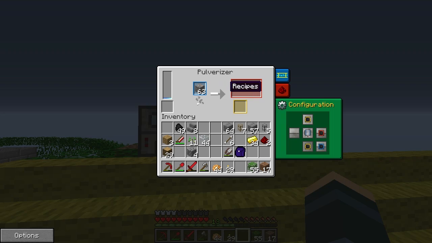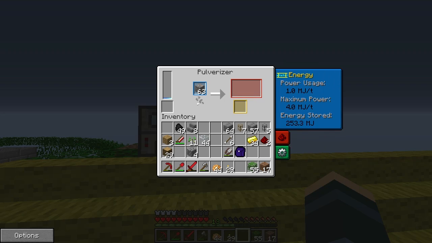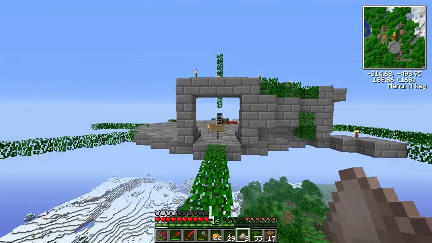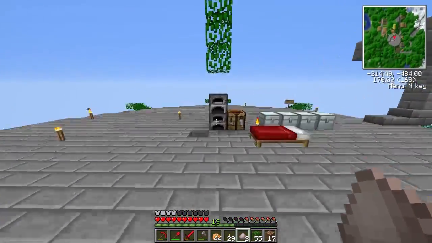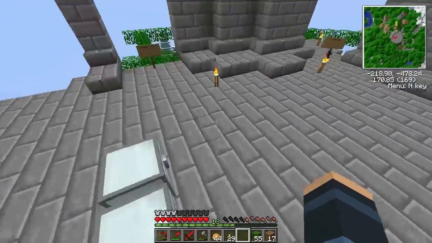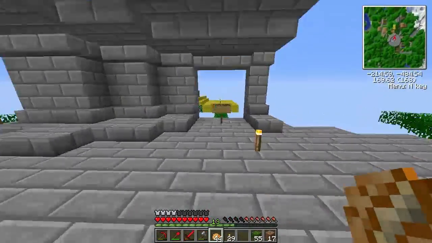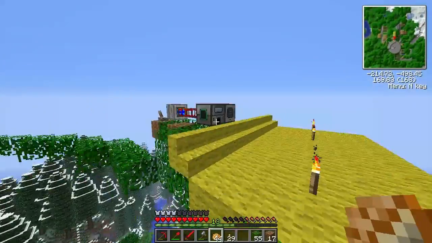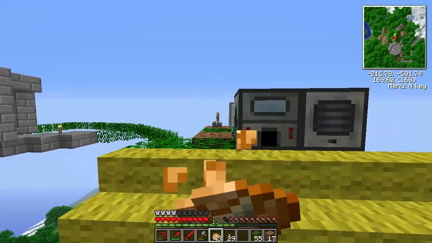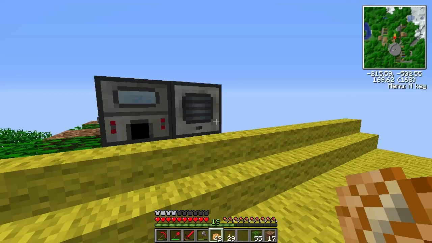So hopefully we'll be able to see this finish up here. It's going really slow because it doesn't have much power. So see this finish, and this creates two pulverized iron. And now if I put these two pulverized iron into a furnace, can you guess what might happen? One pulverized iron will turn into one iron ingot, which doubles your ores, much like this guy, I can't remember what it's called, but without the sand usage. So that should be all good.